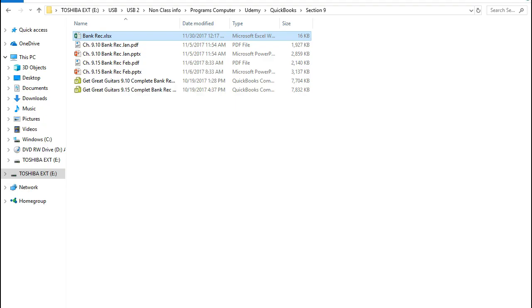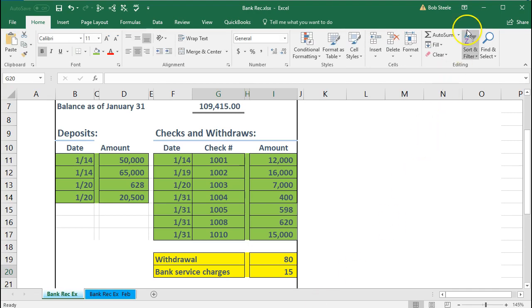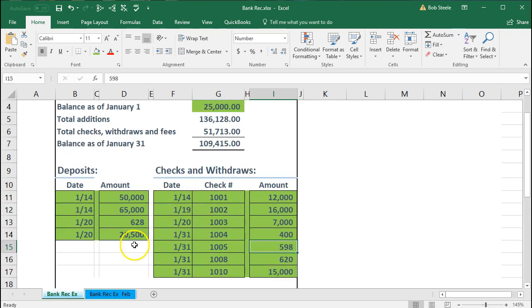Because if this number is off from our bank statement to the books by anything, even if it's just $1, it may not just be that there was one deposit or one check for $1. That's probably not the case. We probably didn't have a check or a deposit for $1. It's probably the case that there was a check and a deposit, or multiple checks and multiple deposits that didn't get checked off.